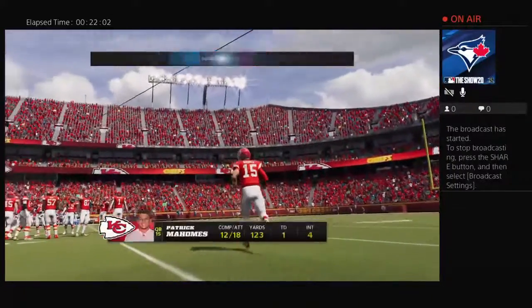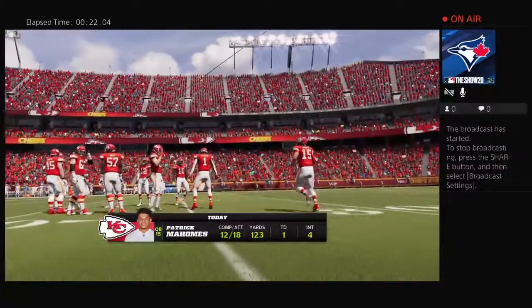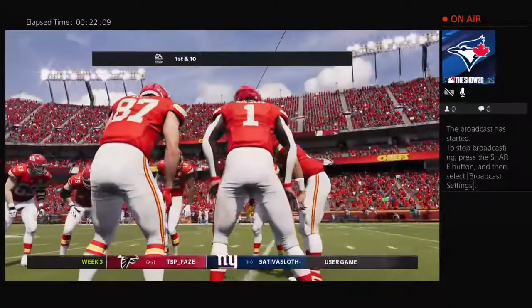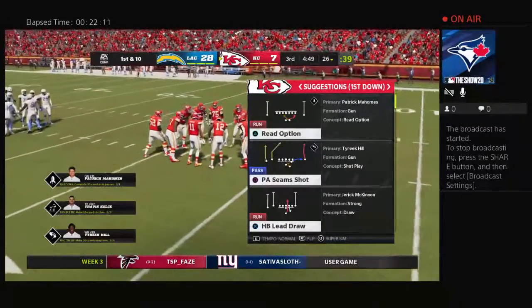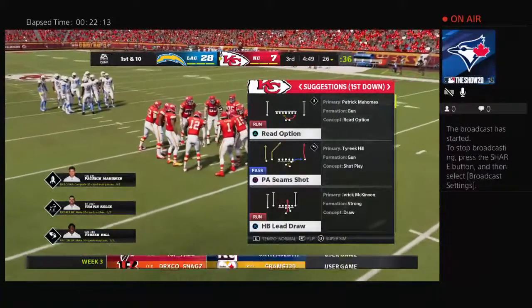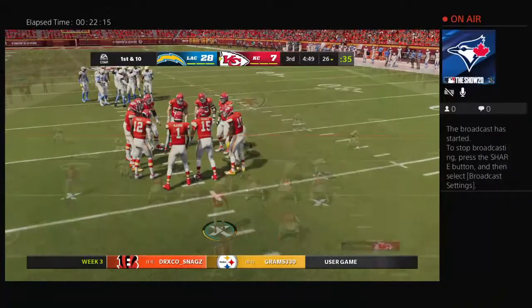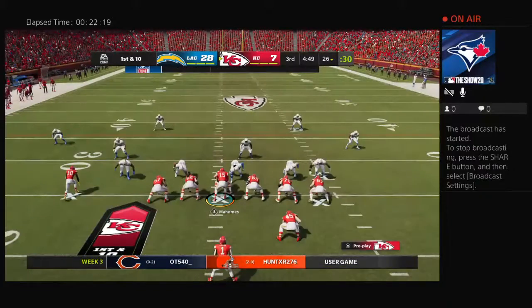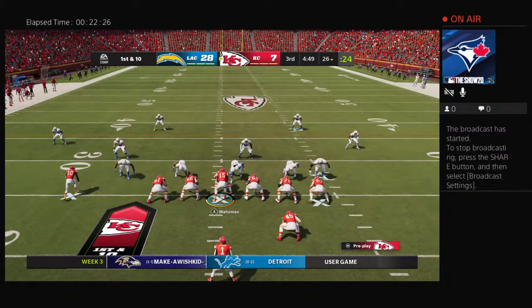Now the Chiefs offensive unit ready to do battle again. And following the interception, just any interception, are you a little bit more cautious when you start that next drive, or no, you just throw that out the window? I think you are. I don't think that there's any way you can run back out there and go, totally didn't affect me. Let's just go ahead and be loose with the football again. You're going to take care of it, but you have to be careful about being too cautious because now you can't run any offense at all. Still want to attack. We'll see how they attack them here.